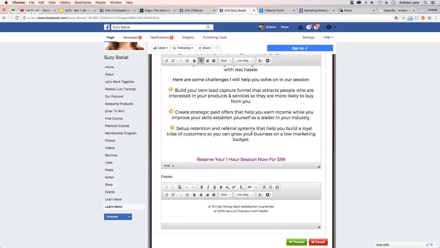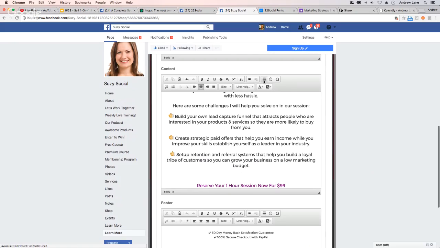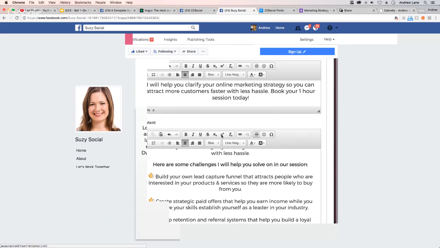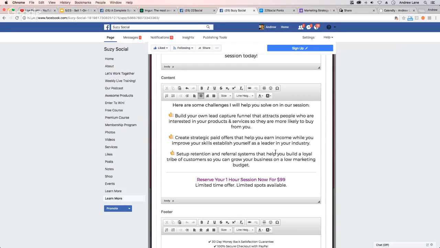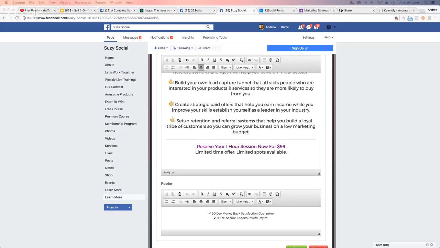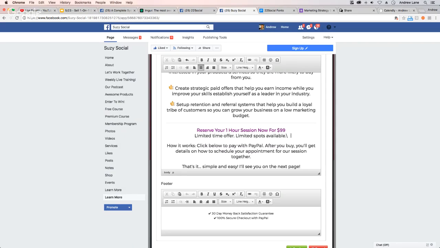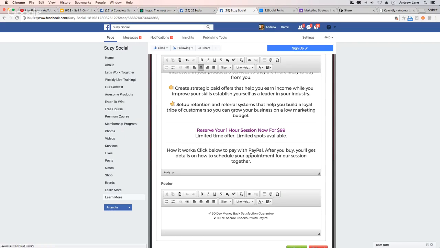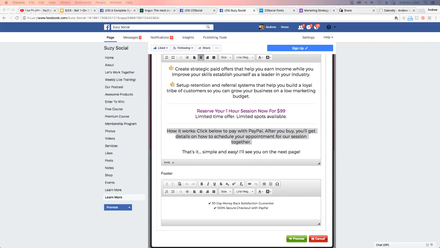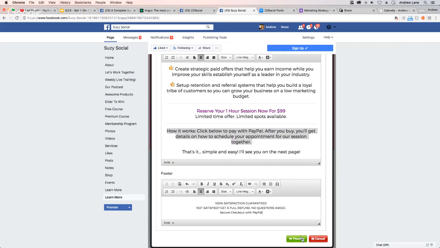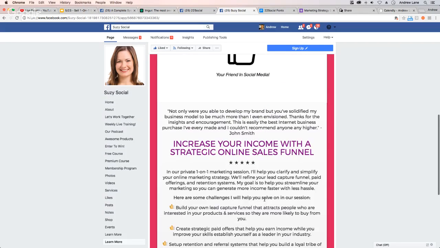Something that's kind of cool is you can use this divider line right here. This little divider line gives it a cool effect. I found that I like doing that. Let me first write down some of this, and then I'll do. Okay, so I wrote some instructions again, then they'll have the button, and then down below the button you can write something.